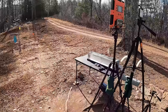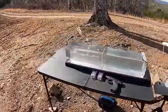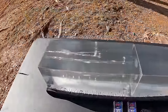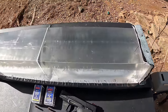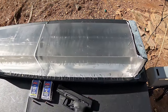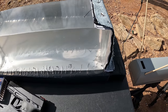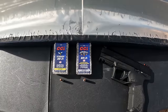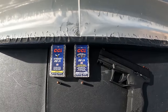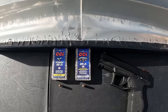With a little sibling rivalry, the jelly contraption is set up ready to go with the chronos and two blocks of gel. I've done one test already in the far block — definitely one you want to check out, so I'll leave a link. This front block is completely clear, no problem getting a good picture of what happens. We've got a heavy clothing barrier with a layer of denim, fleece, and two layers of cotton t-shirt. What we've got with this one is something I'll call an exhibition match.